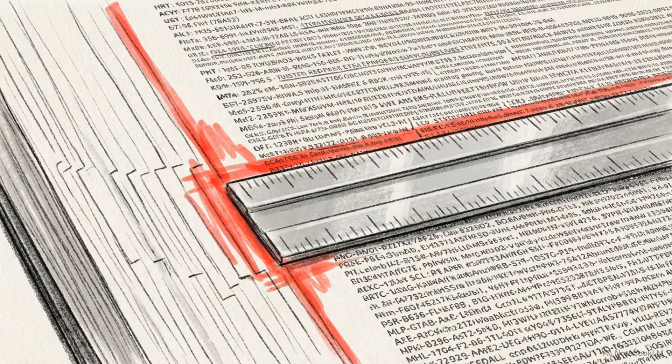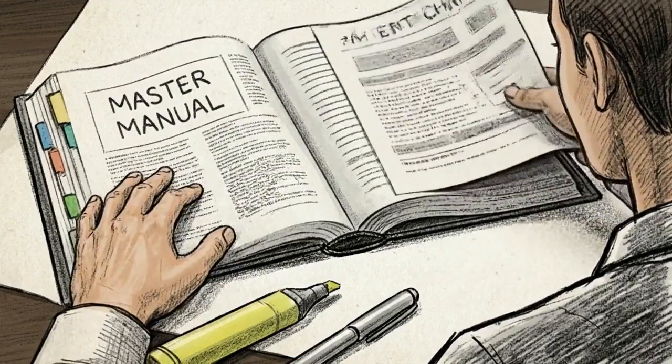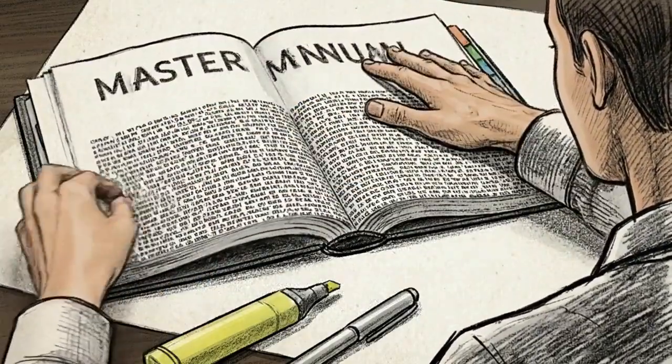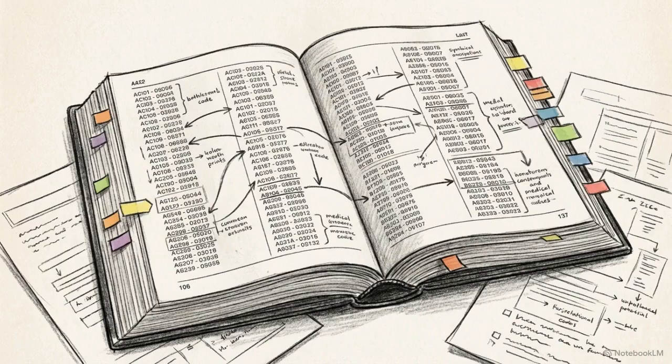Pay close attention to these vertical indentation lines. Misreading them and skipping a level can lead you to an entirely unrelated disease category. Keep in mind that the alphabetic index only provides a directional hypothesis. You must never use it as the final source for a billable code. This brings us to the strict cardinal rule of medical coding. All index findings must be cross-referenced in the back half of the manual.